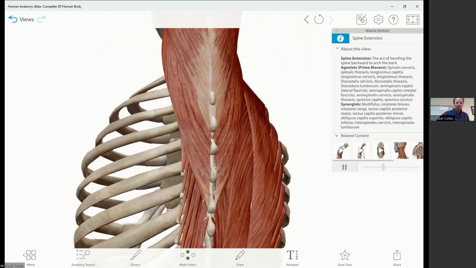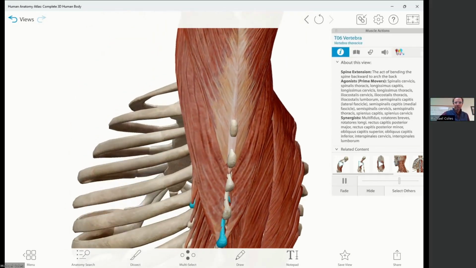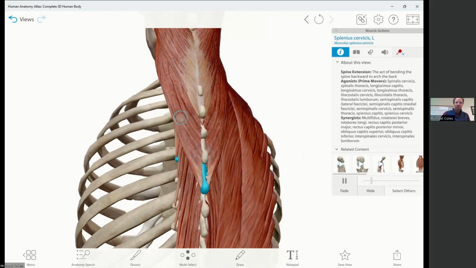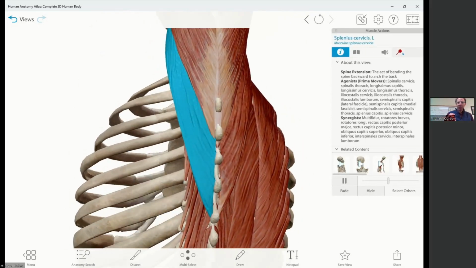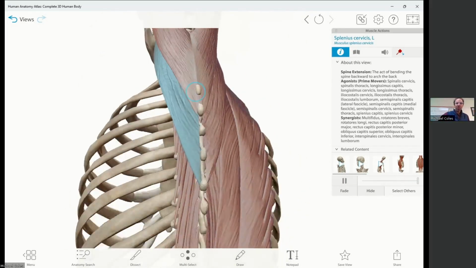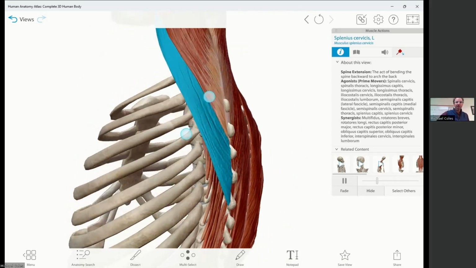All right, and then going up, starting at T6 and going up to the cranium, we have splenius cervicis. Okay, so cervicis referring to the cervical spine.